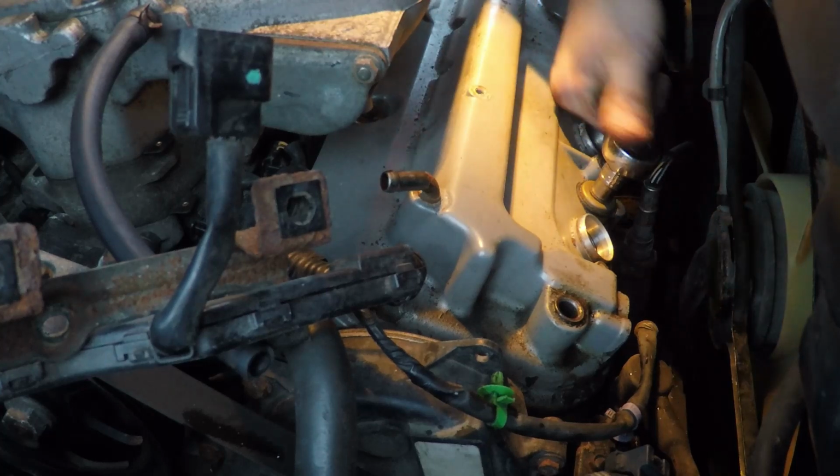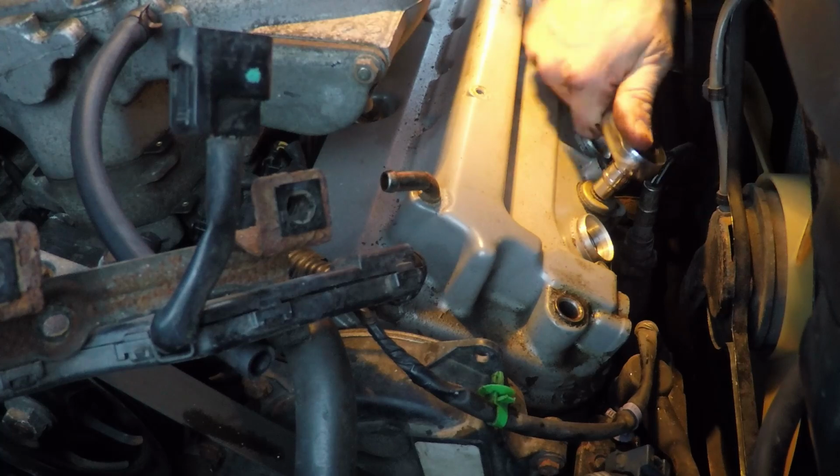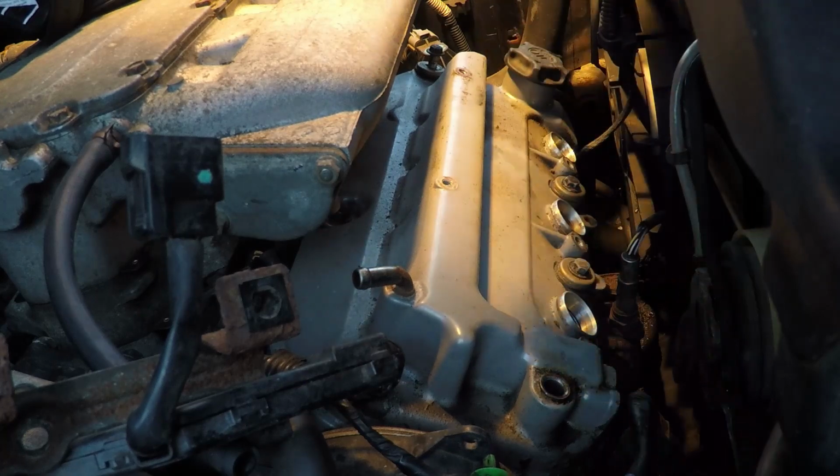There's only 5 bolts holding it on. There's 2 front and center. I'm taking off the left hand one there, and there's the right hand side from the 2 front center bolts.